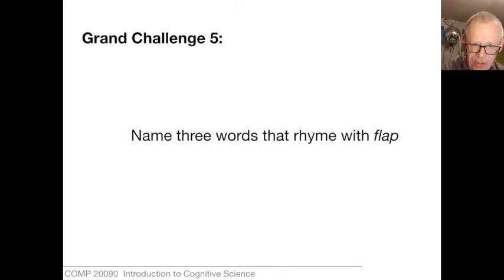That was so easy. It's so easy that it's really important that it's so easy because it tells us that there's many ways our knowledge of words could be organized. Imagine if they were all stored in your brain alphabetically. They're not. What this shows you, that question is so easy to answer, it tells you that rhyme is really important in words, and your vast knowledge of language includes a role for rhyme. And if you're investigating the sounds of words, that simple question alone tells you that rhyme is going to be supremely important to look at, and it turns out it is. Phonologists are well aware of this.